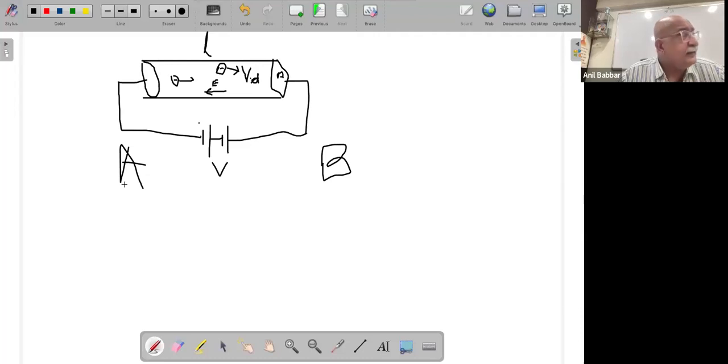So similarly, in a metal, electrons are colliding with ions again and again, and after each collision the direction of the motion is changing. The average distance moved by a free electron between any two successive collisions is called the mean free path. And the average time interval between any two successive collisions is called the relaxation time of the electron. We'll find all this, right?